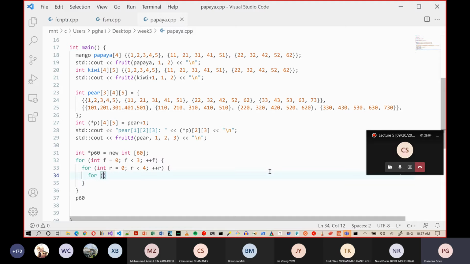For each element of this array, which is of 5 elements, how do you go ahead and initialize P60 to have exactly the same contents as your pair? That was my question.